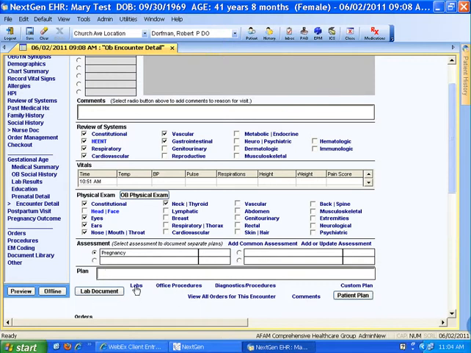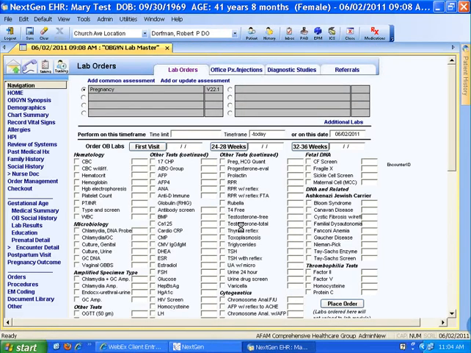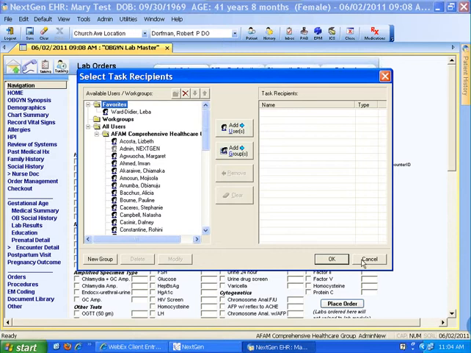If at this point the doctor wanted to order labs and office procedures and diagnostics, we try to get them in the flow of doing it all from this one template so they're not toggling back and forth. So maybe I'm going to order a CBC today. And when I'm done, I'm going to place that order. Then I'm also going to come over. And again, here's that tasking window that fires. If it's not necessary to fire a task to a user, then you just simply cancel it.